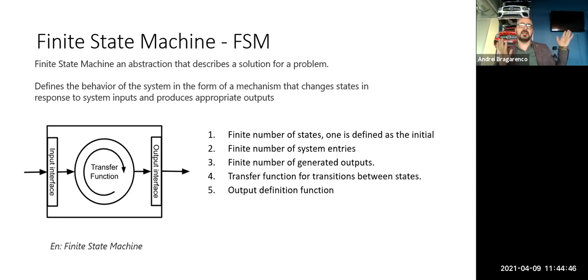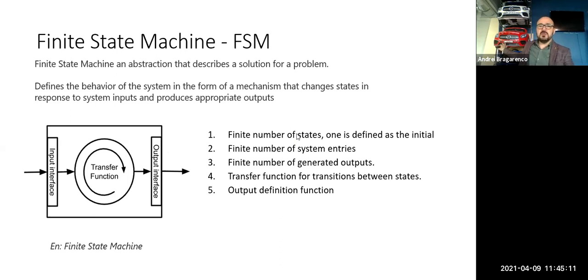I change between a lot of various kinds of states that I can define: this is state number one, state number two, and so on. For a finite state machine, all those states are well defined, and it is a finite number of states.